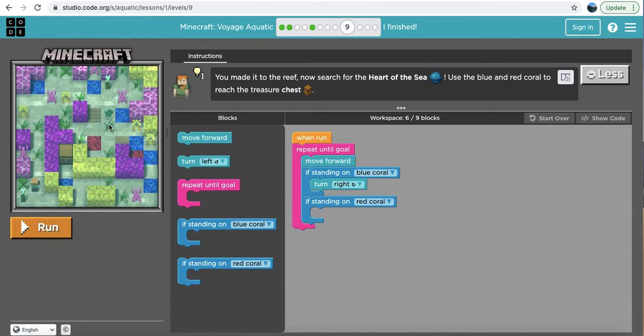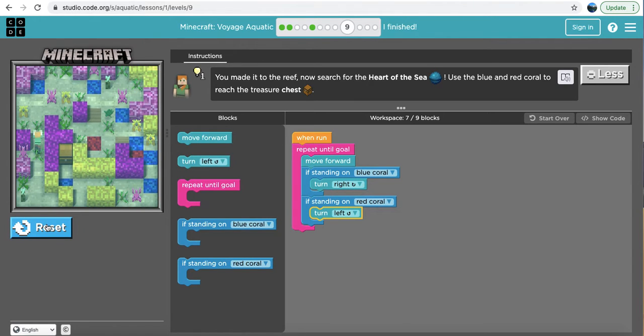If I stand on red coral, so it seems like I got to here. If I stand on red coral, what am I gonna do? Well, I do want to move. So if I'm facing downward, I'm gonna move to the left. Again, you can always check at each step of the way. I'm gonna go left. You really have to get in the mindset of the character. So you are Alex, right? So you go this way and that. Okay, you know what? Let's just check it out and see if that works.